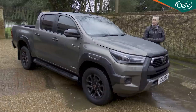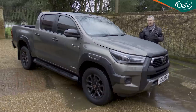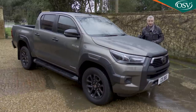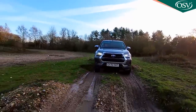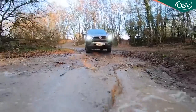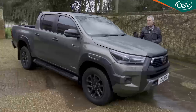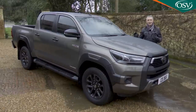On to running costs, which we're going to quote based on this volume double cab body shape. Fuel and emissions efficiency is something that Toyota has rather struggled with across the various Hilux generations and continues to battle with today. Perhaps you'd expect the most off-road capable pickup in the segment, which this is, not to be amongst the sector's most efficient contenders, but we are still a little disappointed to see that Toyota hasn't made a bigger step forward with this revised model.